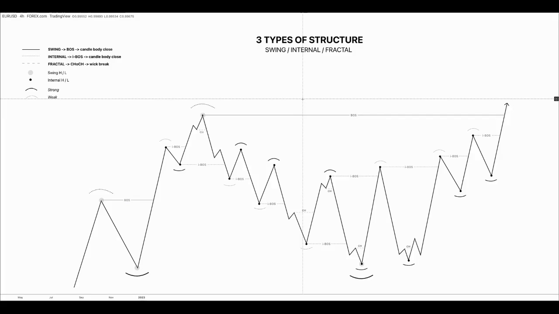But this is a very mechanical framework that, when you get your head around it, will give you such a deep understanding of price action, and so much clarity when you're looking at the market. So without further ado, let's dive into some actual real price action examples.